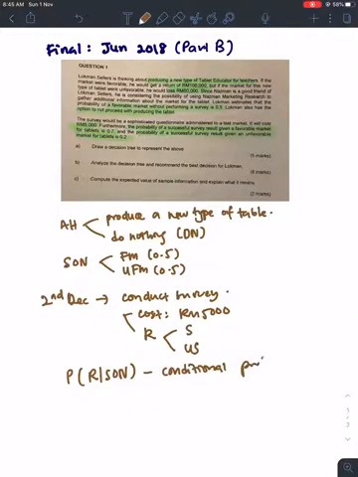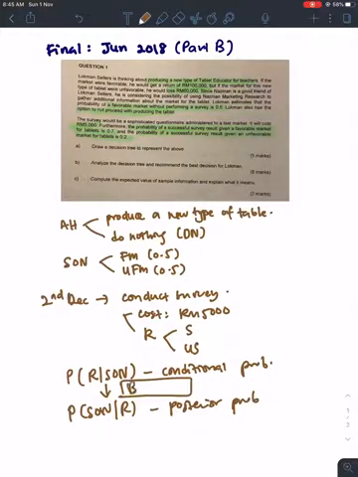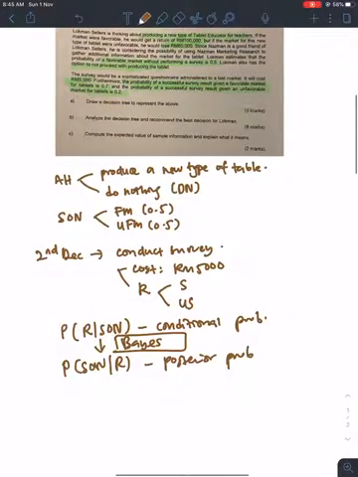In the decision tree, we need to use the posterior probability, which is P SUN given R. This one is posterior. Posterior yang you akan letakkan dalam tree diagram. So kita nak convert conditional kepada posterior probability. Untuk convert ni baru kita kata guna Bayesian process. Okay, now kita tengok dulu information kat sini lagi.